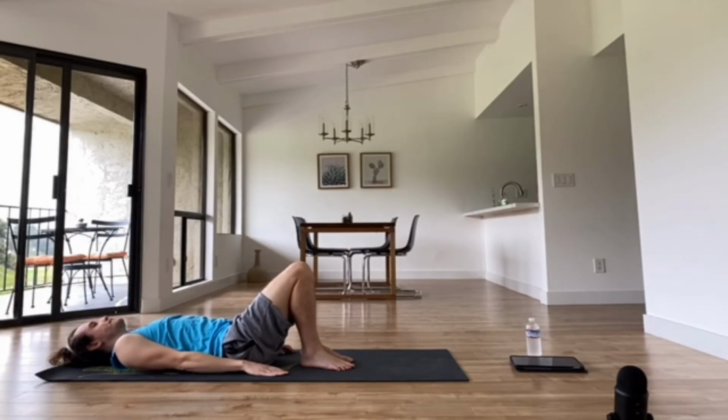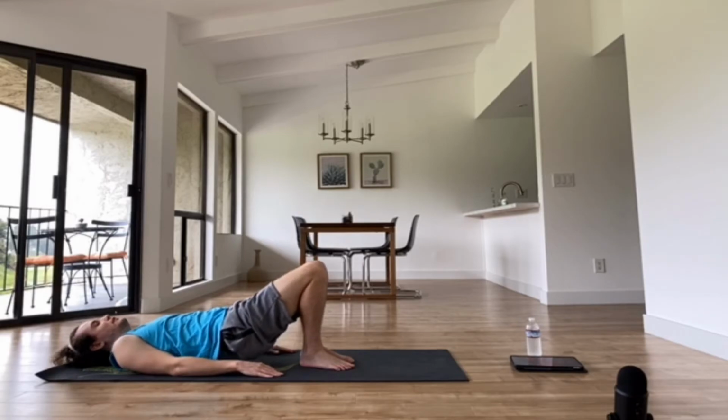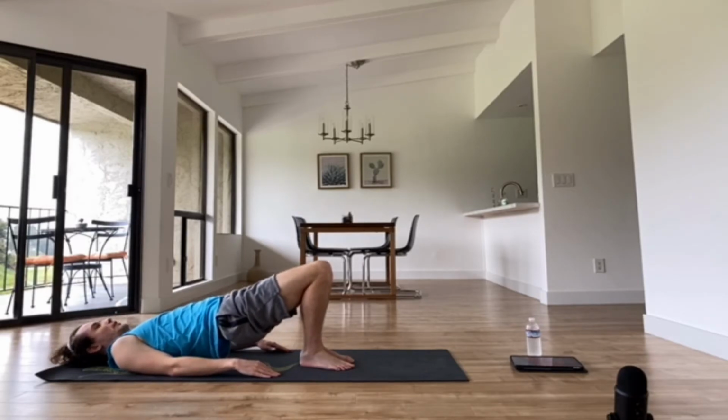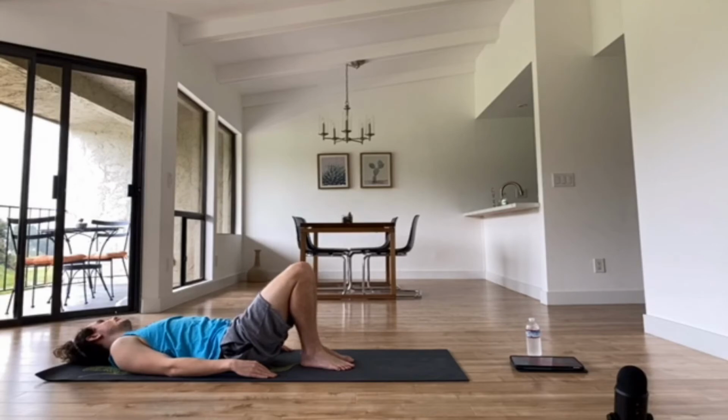So, we're just going to lay here, feet as close as we can to our sit bones, palms facing down in front of us either side. And we're just going to gently lift ourselves up vertebrae by vertebrae, starting with our sit bone all the way up the lumbar and the other parts of our spine, making sure we keep our head down, before we gently lower ourselves vertebrae by vertebrae. So now that you've watched me do it, let's all do it together. So get into the position.